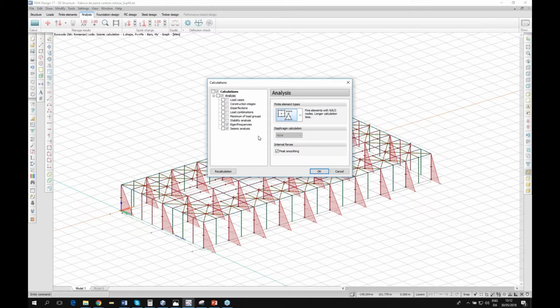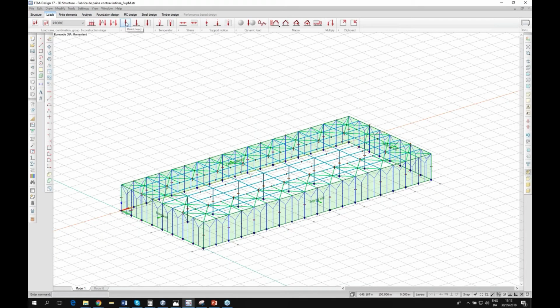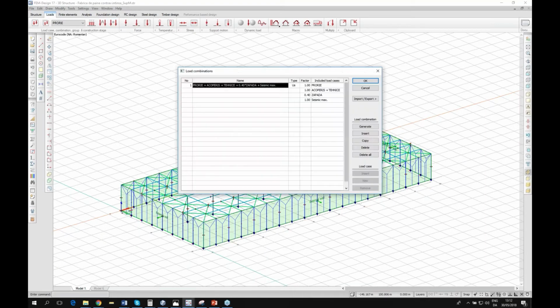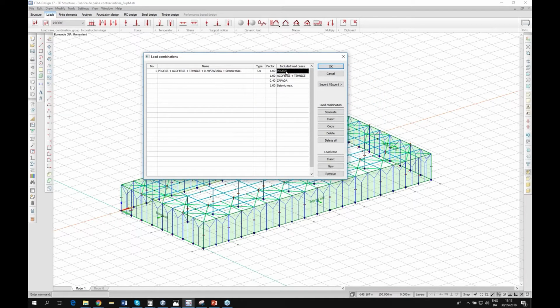Now I have the seismic analysis and the eigenfrequency calculations, so I can include these seismic effects into my fundamental load combination. In loads, under load combinations, I have already defined this type of load combination, and I have included the self-weight, the technical load, snow load, and then this seismic max load case, which has been generated from my seismic analysis.